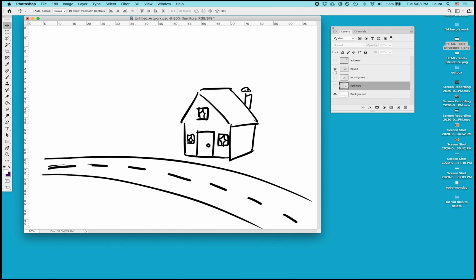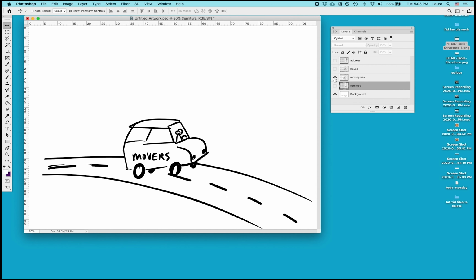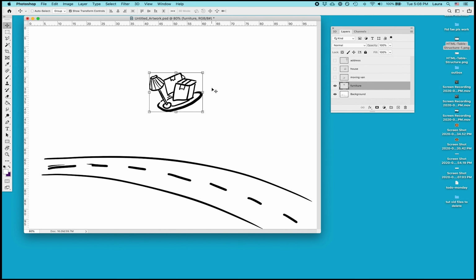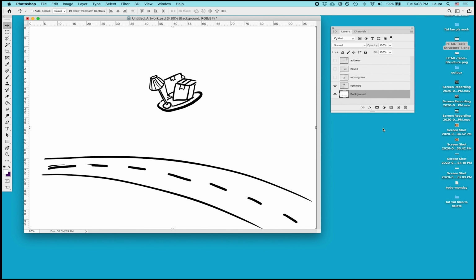So the moving van is what's called the FTP software, which you will be working with a little bit, and that transfers files from your computer to the website or to the virtual house. And then finally, the furniture is your website content, and so that's going to be the web files like HTML files, CSS files, pictures, etc. So that's how the whole process works.